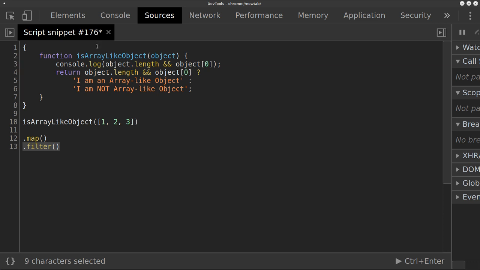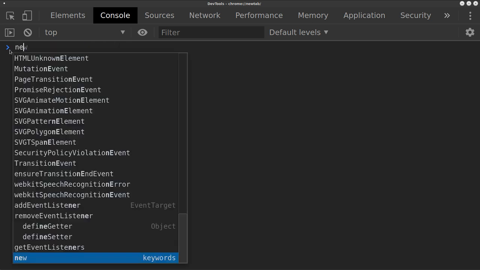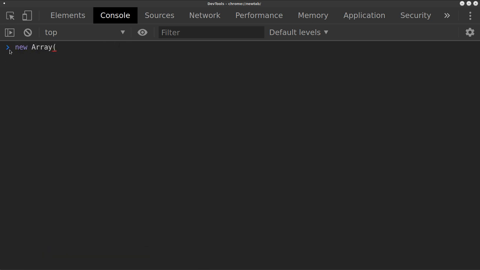Right. Yeah. So we did an example earlier. And for example, you can create an array like this, and we could pass in some values, and that creates an array for us. And that just gives us this square bracket notation and the number 3 here. I can expand it, and I get the indexes, and I get the length. Alright, so these two key things that we said we need for an array-like object, we can index it, and it has a length property. That's there. It's an array. It inherits from the built-in array object in JavaScript.